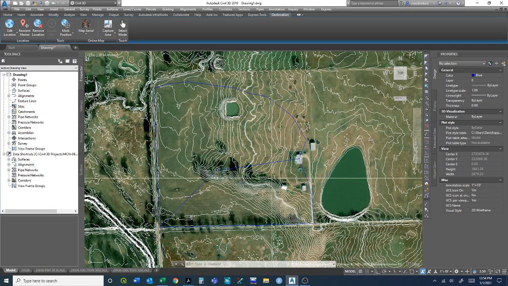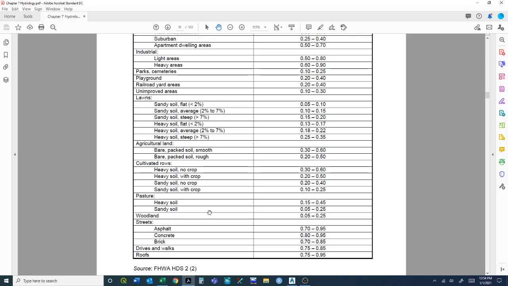This area is kind of a river bottom, kind of bottomland area. And so I would imagine the soils are somewhat sandy, silty area. It's not just a hard, deep clay. So we're probably going to look more on the sandy soil side, but not super sandy. And you can see how these ranges actually overlap between the two.